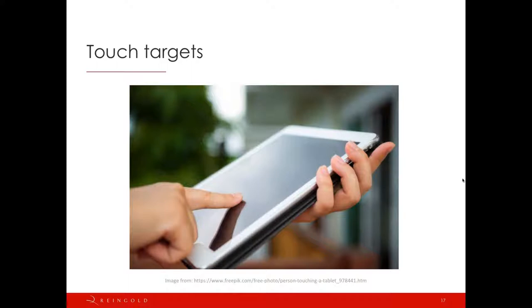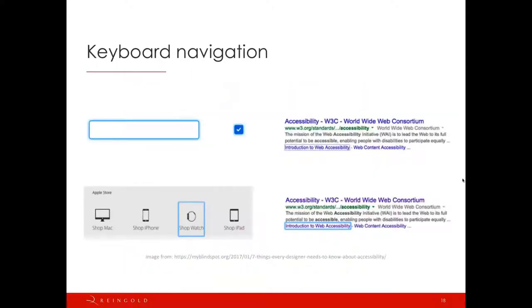So a common solution we use when designing a site is to make sure anything that's interactive is big enough for a finger to tap on so that a user doesn't miss or tap something that they didn't mean to. The rule of thumb is that the tappable area should be no smaller than 44 pixels by 44 pixels. So not only does this larger target help the usability for people who use touch devices, but it gives people with limited mobility a more accessible experience. Another option for someone with limited mobility is to use their keyboard for navigation.